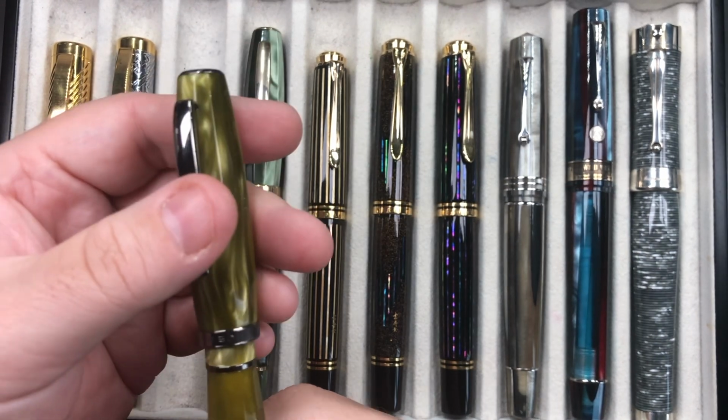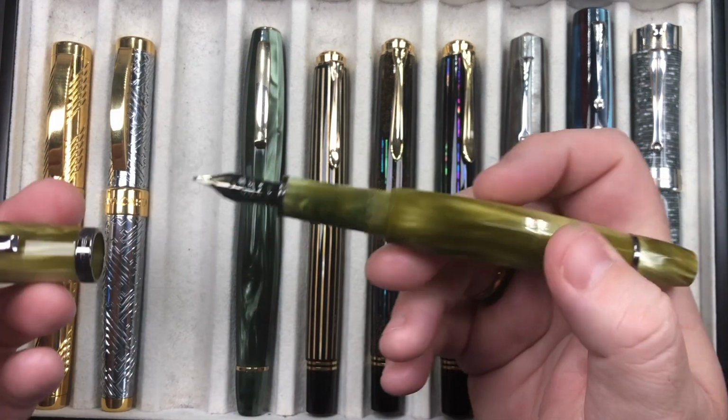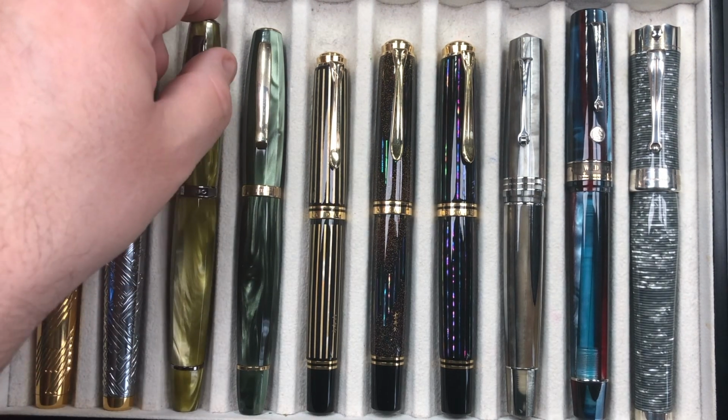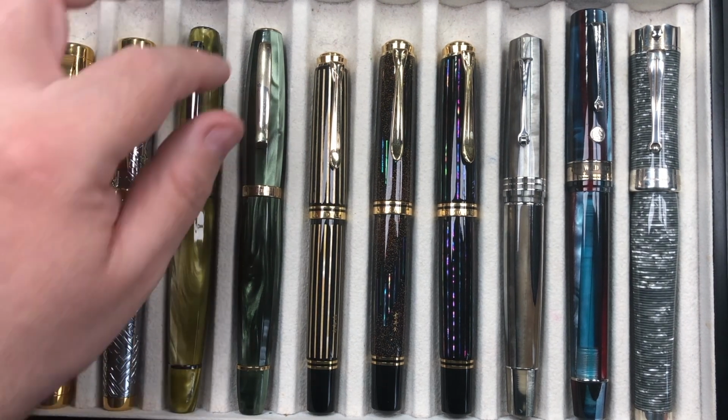Can I post a cap? No, it's not designed to do so, but I love writing with this pen, so I've got this one inked up with me this week as well.